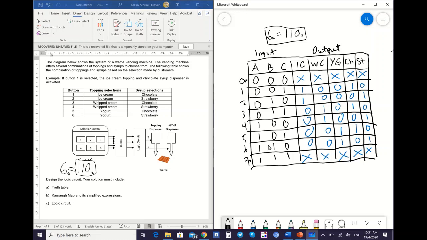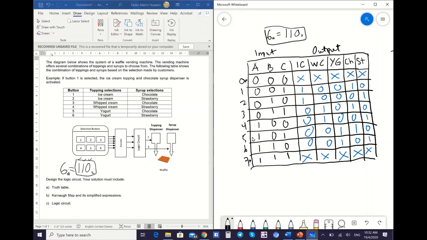But you still need to put something. So for the don't care output, we need to put X. That's why for the first combination 0, 0, 0, I put all X. Same goes with the last combination, decimal 7, all X.